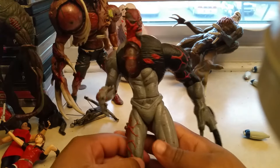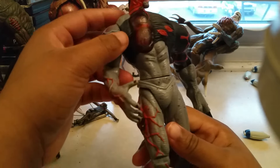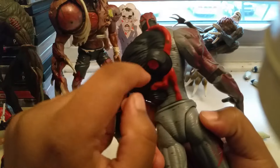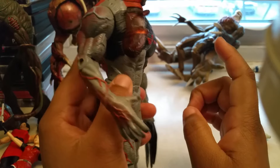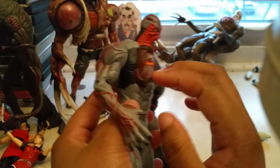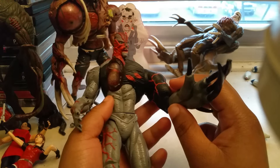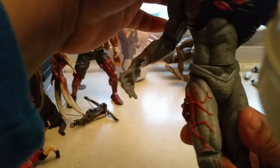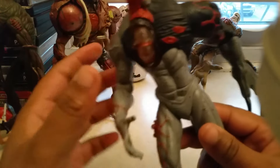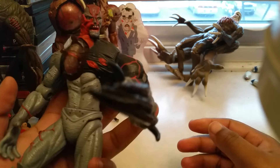Next I'll show you the Red Heartbeat Tyrant. He's like eight inches tall and he comes with a feature that doesn't work anymore. In his heart there used to be red liquid for blood, and you'd use this pump and it would splash onto the plastic. It doesn't work anymore — it dried out about 18 years ago. You turn him — okay, he's okay, he's fine. He's nice. He was also four dollars.